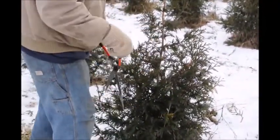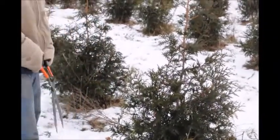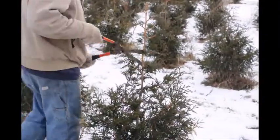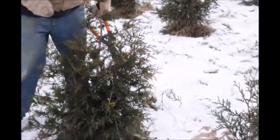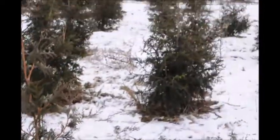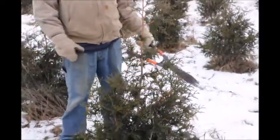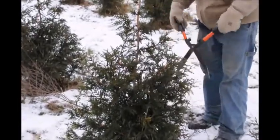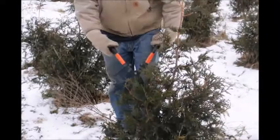And not all arborvitaes are the same, and each grower that you go to has a different ratio of height to width that the trees are. And for these guys here, these are very nice spacing. As you can see, the row spacing in between each tree is grand. So these guys here will probably become a little bit larger of a tree, maybe around 8, 9, 10 foot tall, and they'll be there in maybe 2 to 3 more years.